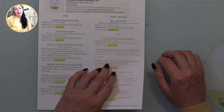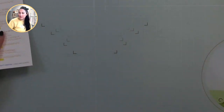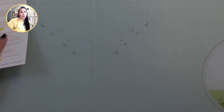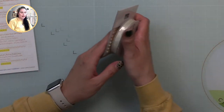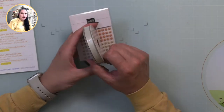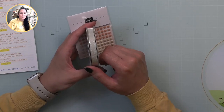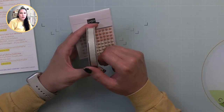Okay, the other thing I wanted to talk about was the monthly subscription class for May. That's the tonight class, but in 1 month. I got those cards done, and that's going to feature a little latte and a Latte Love stamp and die set. The ribbon that we're going to get for that class is the basic beige. So this is new. It's not an In Color, but it's a new neutral, I think is what they call it. It's a new neutral color.